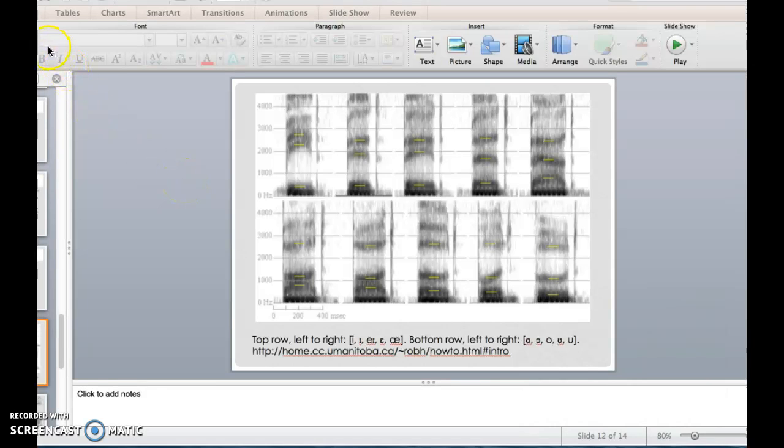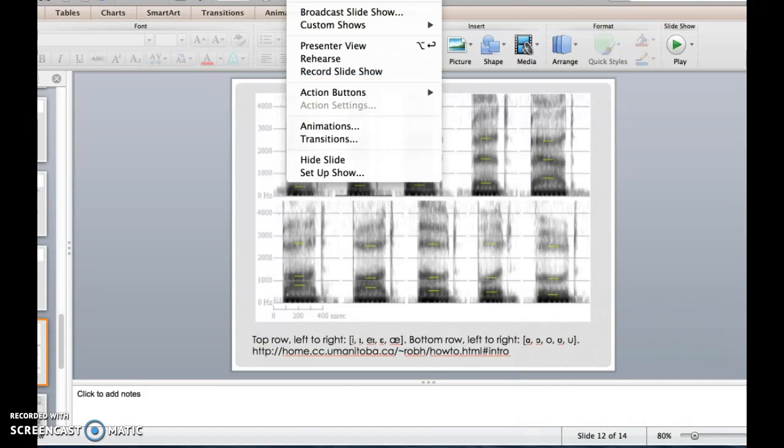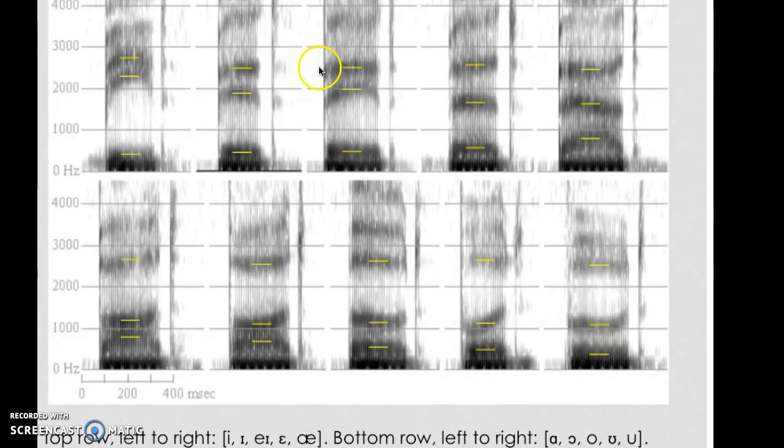I was showing you, when our time ran out, diagrams that are, and here it is here, spectrograms, which are drawings of different vowels. If you look on this left side, this is the pitch in hertz. And pitch is what we perceive. The lower the hertz, the lower the pitches that we perceive.